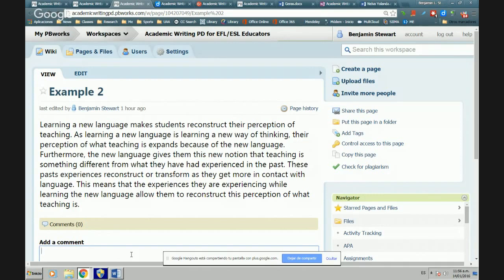So what can we talk about? We can talk about what is the perception of teaching, or how students construct it. Or some sort of learning a new language, talk about that more specifically. And perhaps we don't even need the word experience, right? Because then that would also clarify a little bit more in detail what it is we're trying to talk about. Does that make sense? And these are suggestions, of course, right?